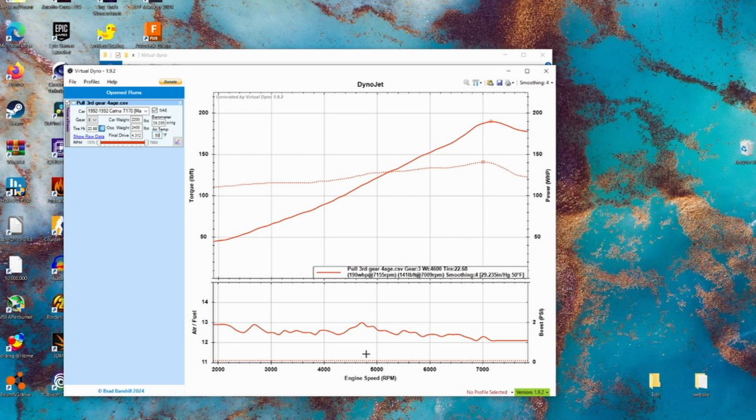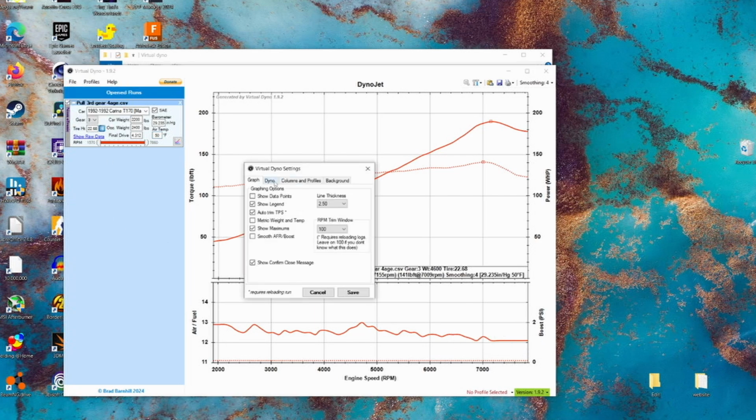On the bottom part, you can also see some stuff that you can put in. In my case, I have shown the AFR, or air fuel ratio value, and you can put in your boost value, or you can show your boost. Because obviously mine is an NA car, I don't really have boost, so this isn't really working for me, but you can show the AFR through the rev range and show how rich or lean your car is running.